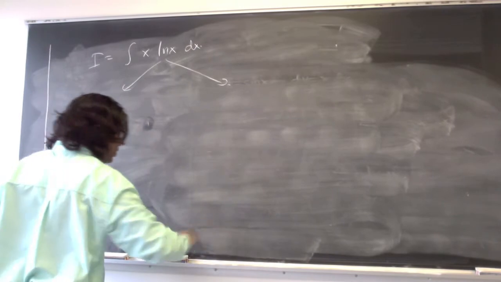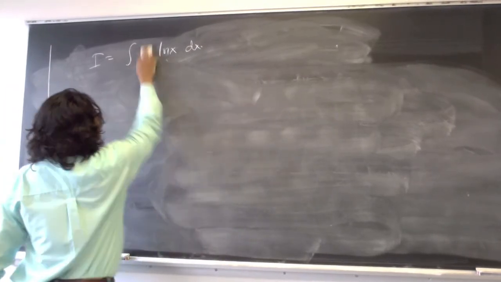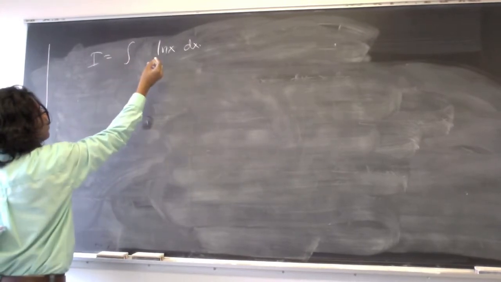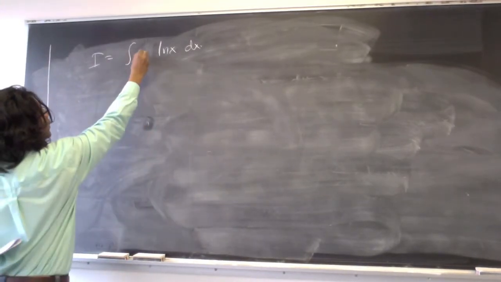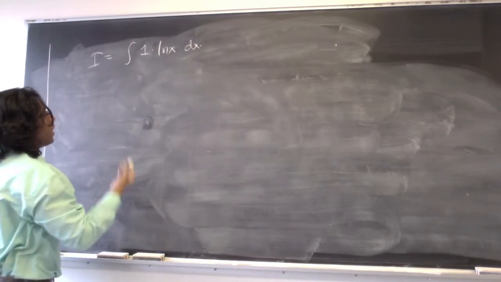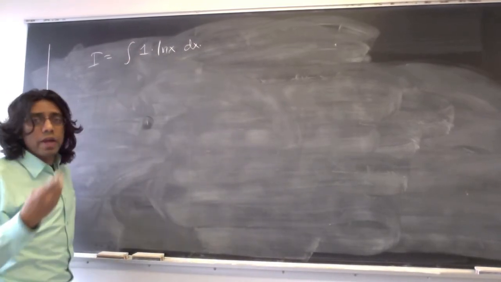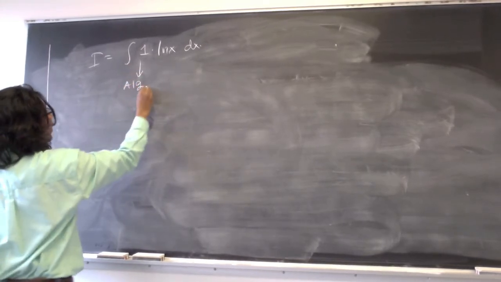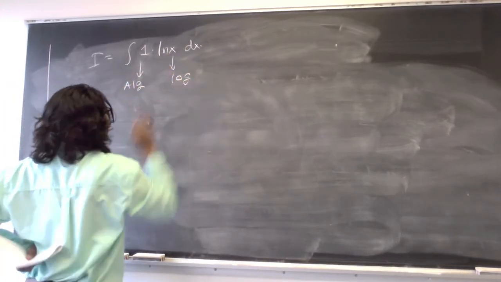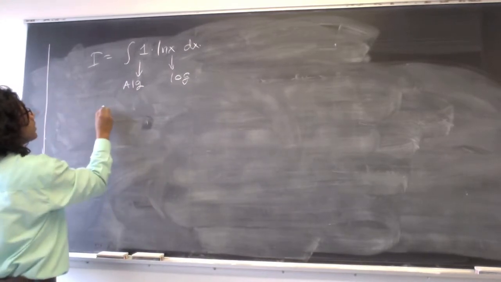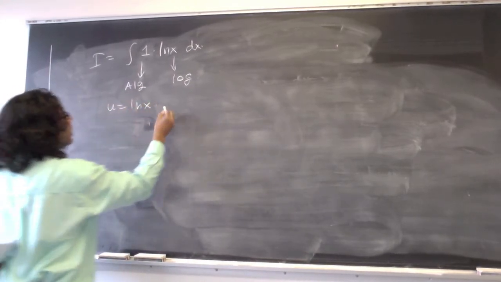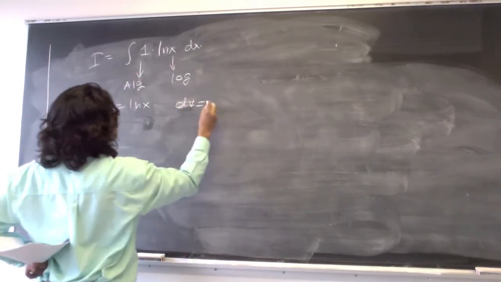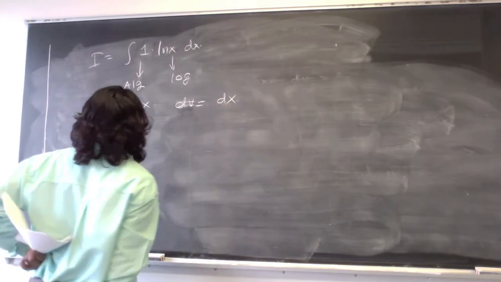Okay, so the question is, what is the antiderivative or the integral of natural log of x? Here we observe that there is an invisible 1 sitting here, and multiplication by 1 is x to the power of 0, so it is an algebraic function, and here you have a logarithmic function. So lesson number 2 says that put u equal to natural log of x and dv is everything else. So you have dv is equal to dx.